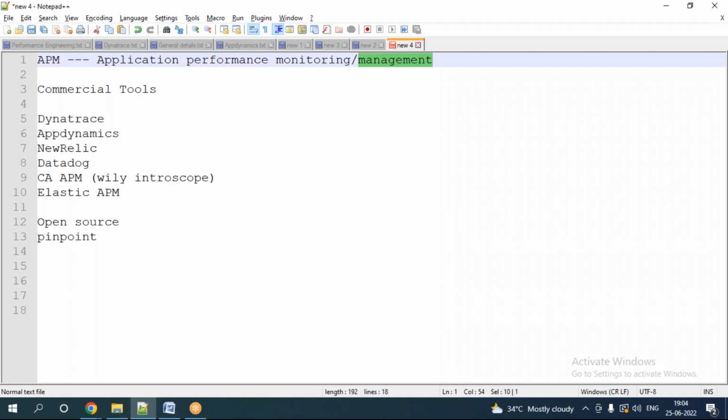Why are we actually going to that tool? We should know that, right? If you look at the traditional approach, developers use profiling tools for identifying the application hotspot.